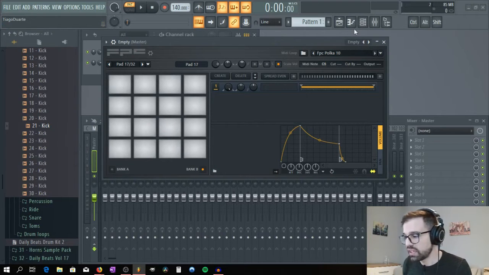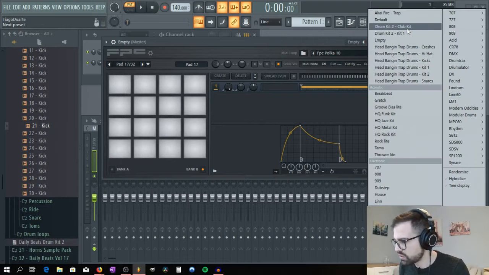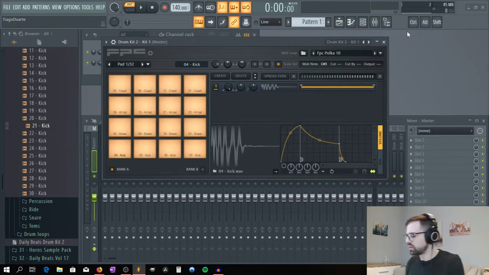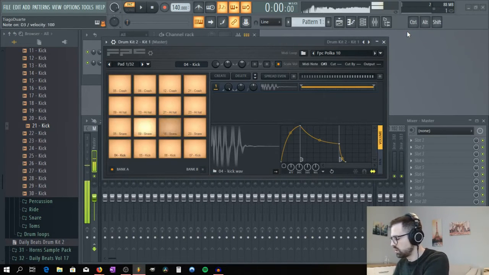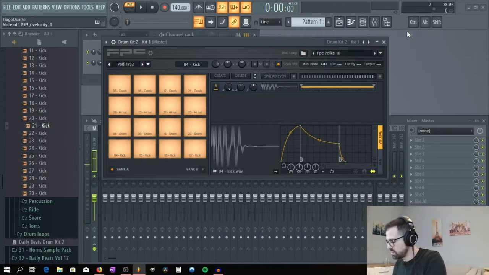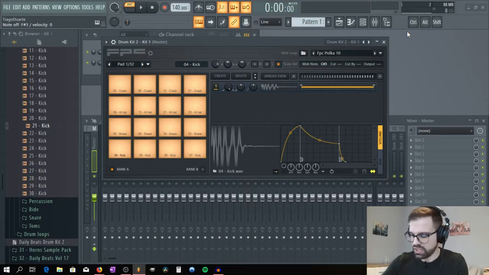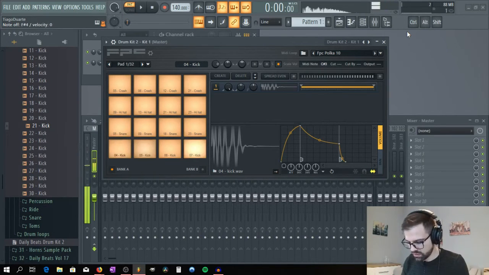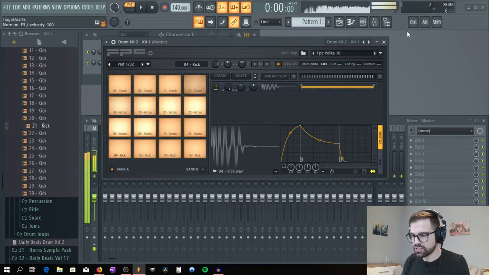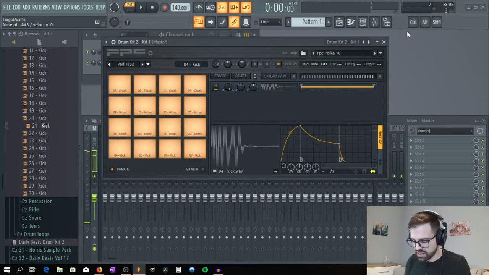Now they don't have any sound inside, so let's go here to kit 1. Okay, this is a little bit wobbly, so let me rearrange this a little bit. You see how fast it is to just have a bunch of sounds.